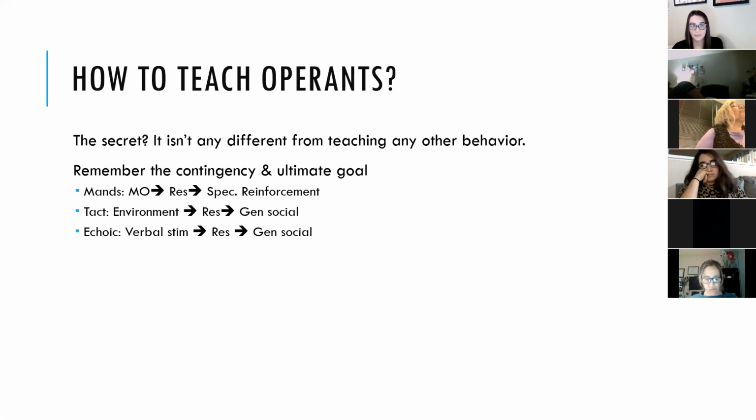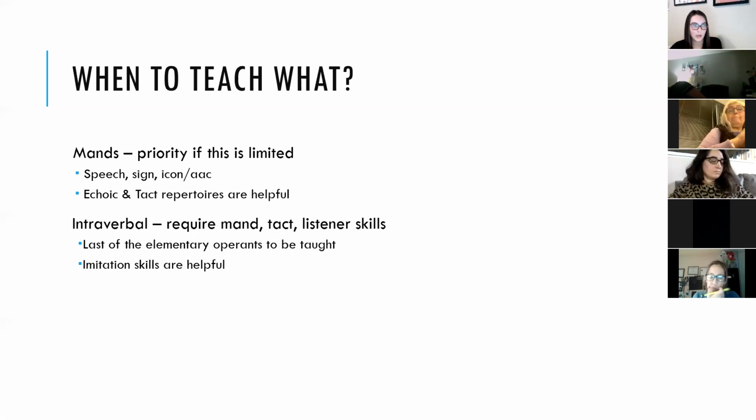So I'll have to double check and make sure that it's not something in Cooper, but I am pretty certain that there is no order to teaching verbal operants besides the more complex intraverbal skill. Mands are a priority. If you're looking at a client's assessment and they don't have mands, echoics, or tacts, what do I teach first? Mands, always, as mands help them meet their needs.